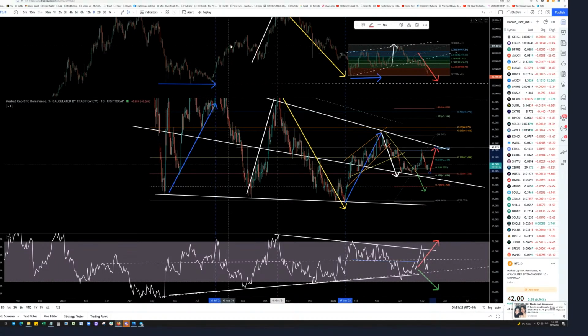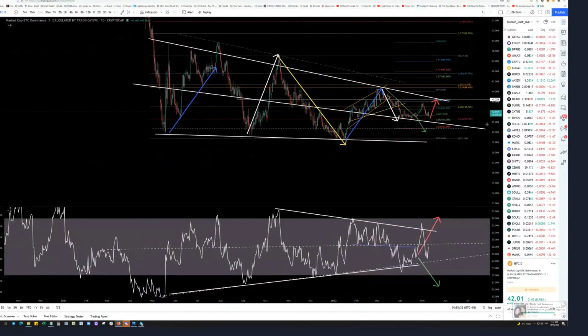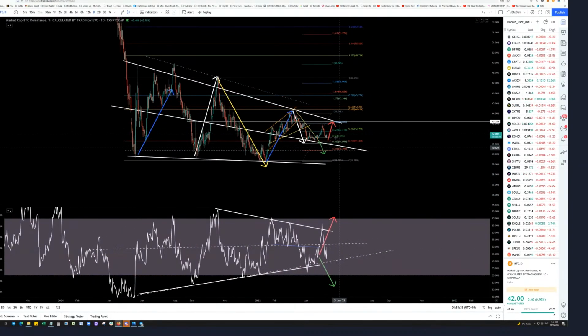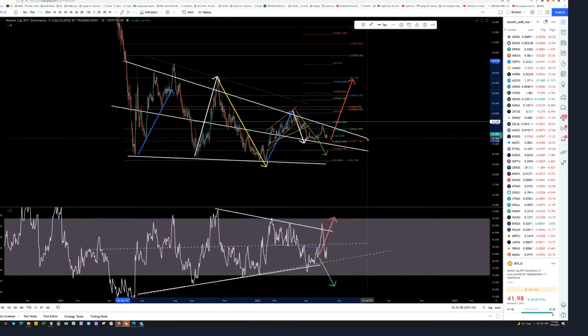So let's just get rid of these for a sec. I'll get rid of it. There we go. I do think this was a bottoming formation, and not quite convinced if it's going to go anytime soon, but this does look like a bottoming formation, this middle section, and we could, if we break, this is the bear market. So if we break this line, this white line here, or this fib level, so we can say that's another line, and if we were to break that, yeah, we're pretty much going to go bear market, and Bitcoin dominance is going to go up. We're seeing some support here, so Bitcoin dominance is finding support. It dropped a fair bit, but I think it's going to find support and go back up.